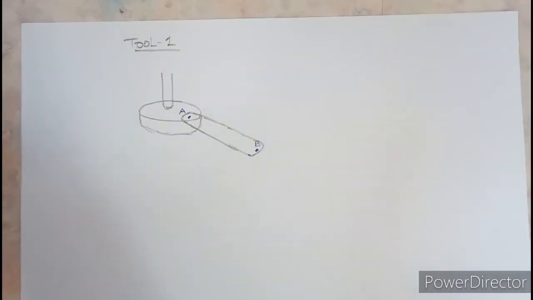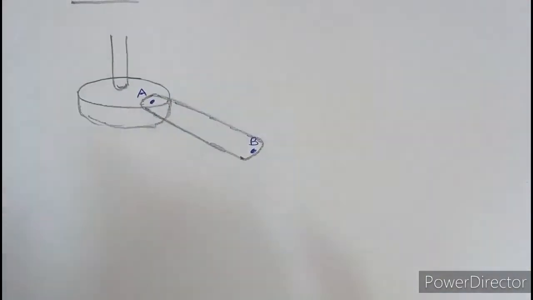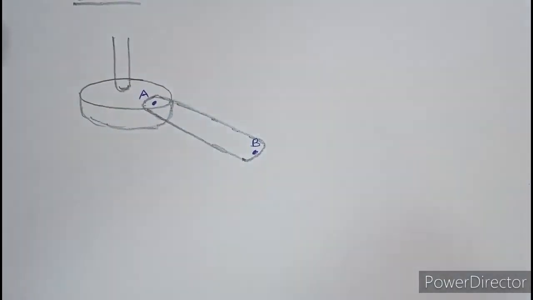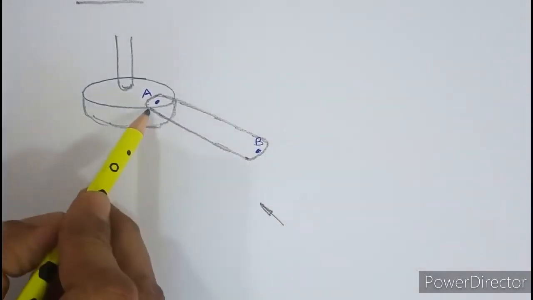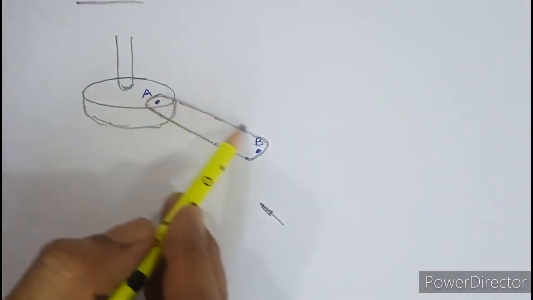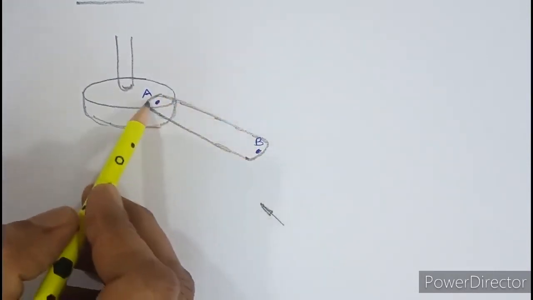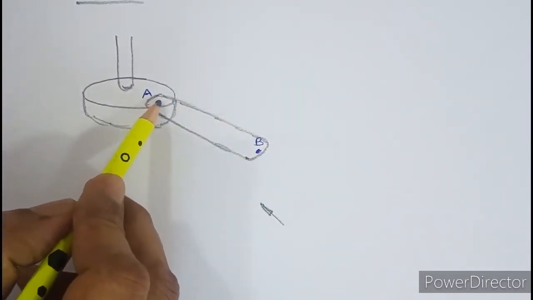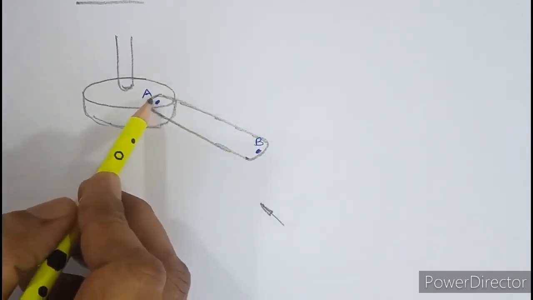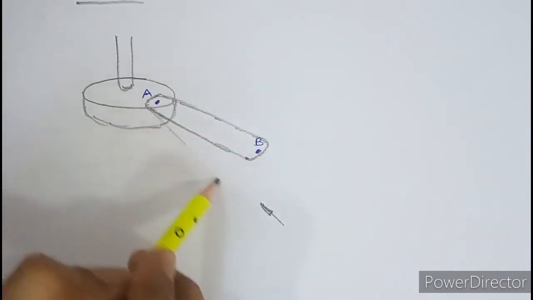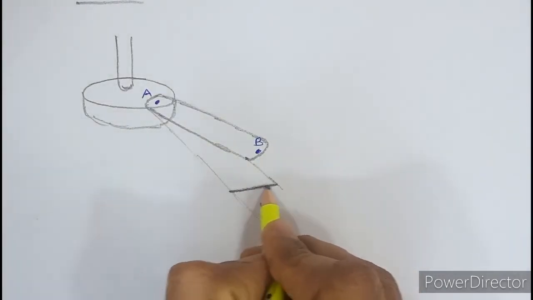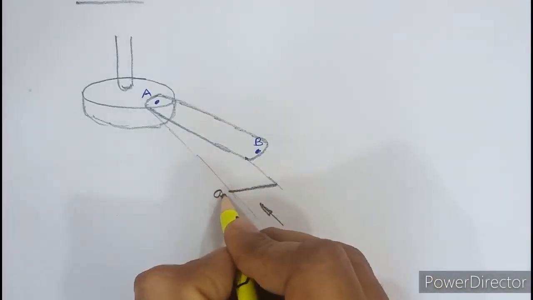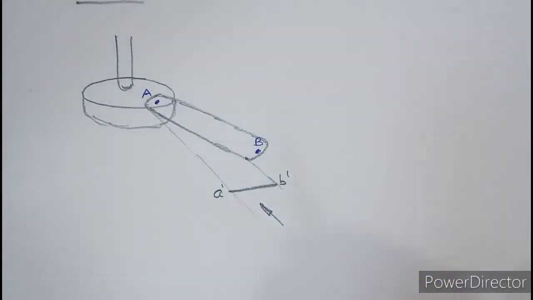Carefully observe this diagram. The next step is to look at this diagram from the front. If you project, you are supposed to look only at the wings of the fan, or the blade of the fan. If you consider this blade as a line AB, look at this part and this part. When you look from the front, you can see the length of the wing as an apparent length. You can see A dash B dash has a small length, isn't it? You can't see the exact length because the wing is inclined.